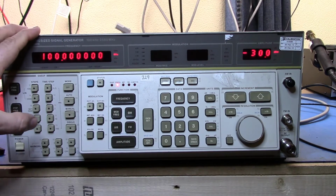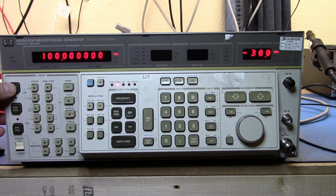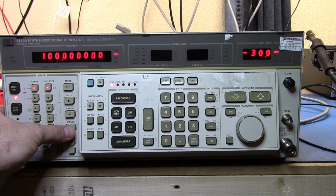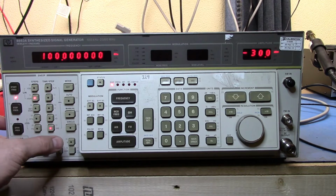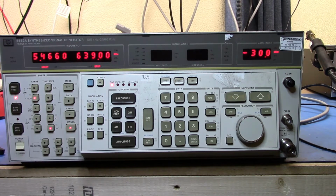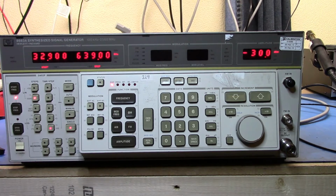The 8657B is a simple straight signal generator. This has a sweep mode, so I can set a start frequency. Here I have a start frequency of 1 megahertz and a stop frequency of 639, and I can give it a number of steps. Let's do 1,000, we'll do 100 milliseconds, and I can say do a single sweep, and now you can see that it's basically going to sweep that signal for me.